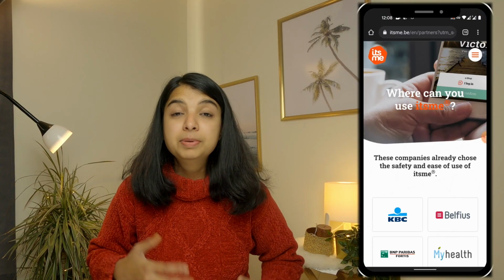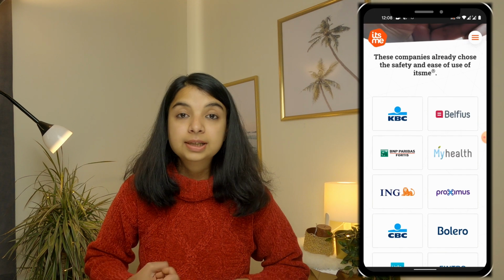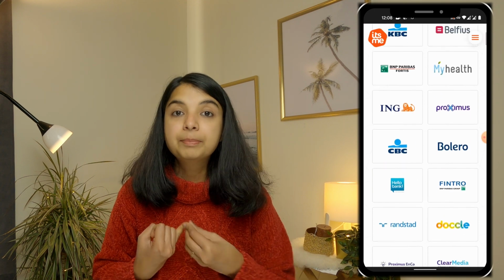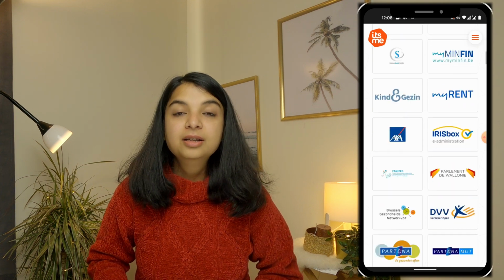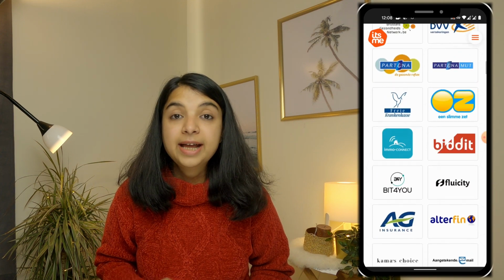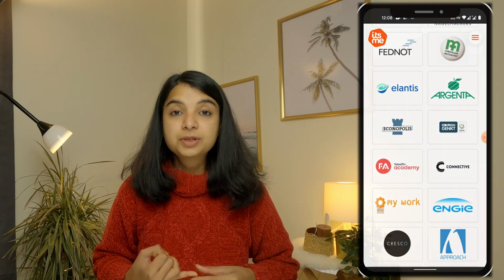Some of the Belgium's biggest companies are accessible through this app. For example, the KBC Bank, the health insurance company Partena, and telecom operator Proximus. It is also required to submit your tax returns via Tax on Web. It's extremely secure and works only with the right combination of SIM card, phone, and the PIN. So this is all about Itsme app that you have to use if you are residing in Belgium.